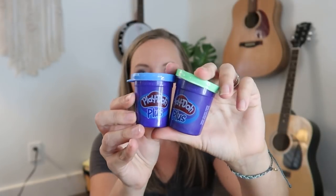Then I grabbed some more things for all the kids to give to Annie for her birthday, a set of this Play-Doh Plus, which, you know, a lot of the little bottles are missing now because it's been a few weeks. I grabbed Sushi Go for our family, which has quickly become one of our absolute favorite games. I am definitely enjoying more game nights right now than we're used to.